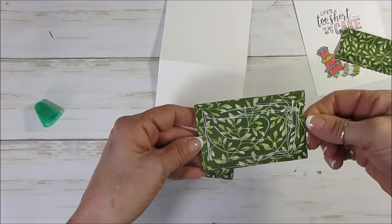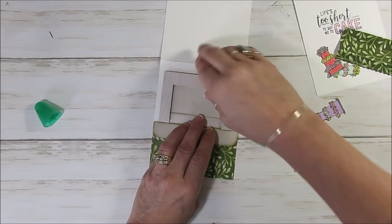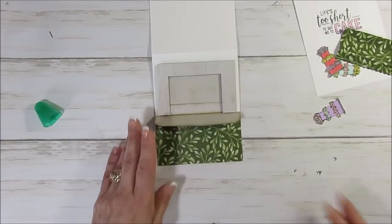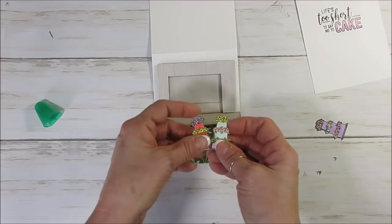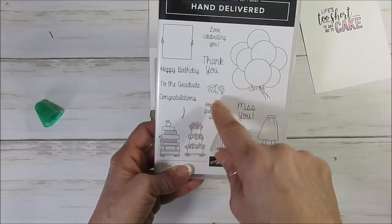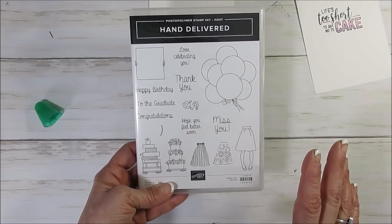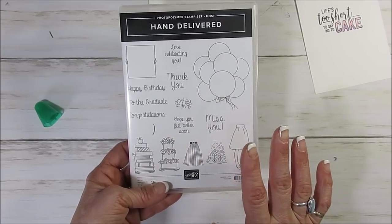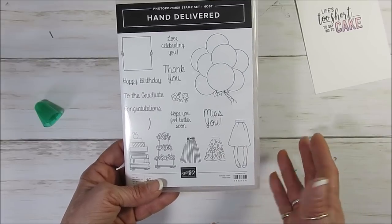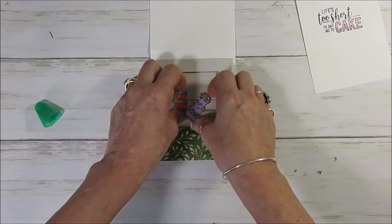To get the link to my blog for all the measurements and supplies, right at the bottom you get the direct link for my blog post, or above in the eye. Now I already pre-colored and pre-cut the cake and the delivery figure. This is a whole set. One thing I want you to understand — you do not have to host a party to earn this. Any order of $150 and above, you can choose the hostess set for the rewards. This month, the month of April, for my customer appreciation, it's cards using this set. Come visit my blog at FrenchieStamps.com.